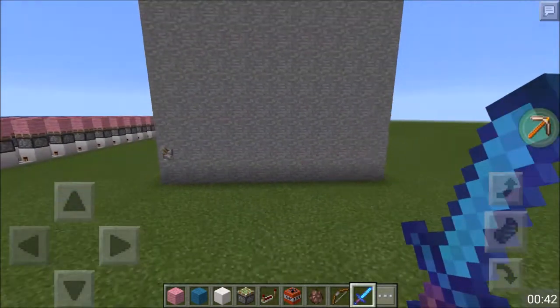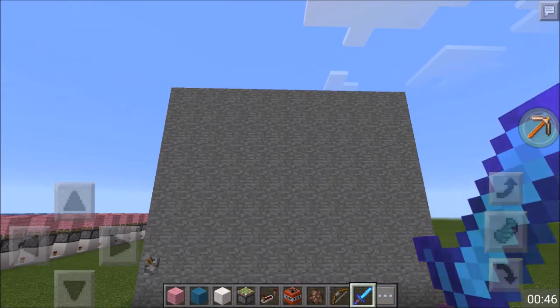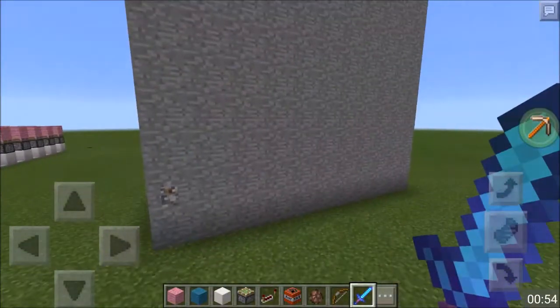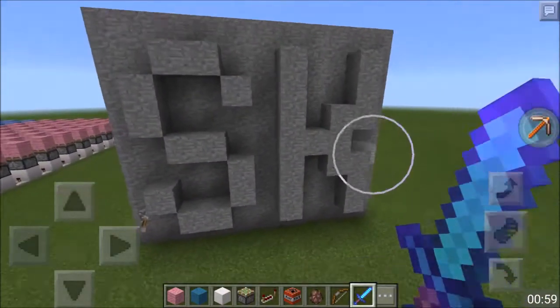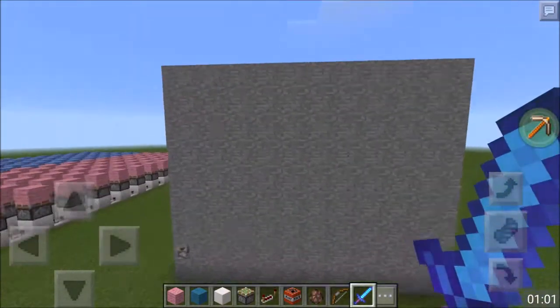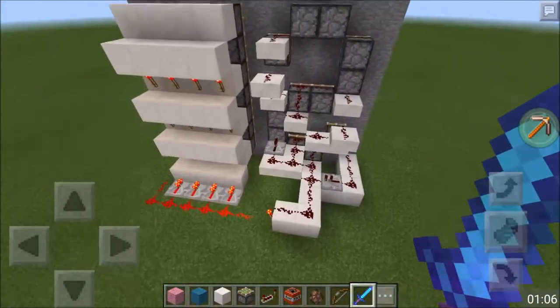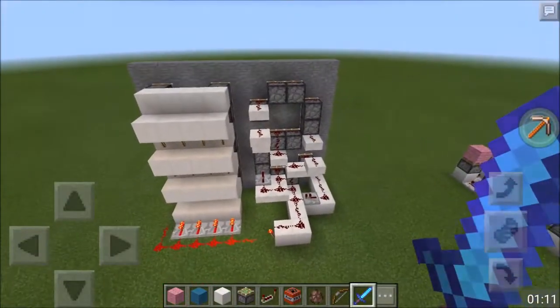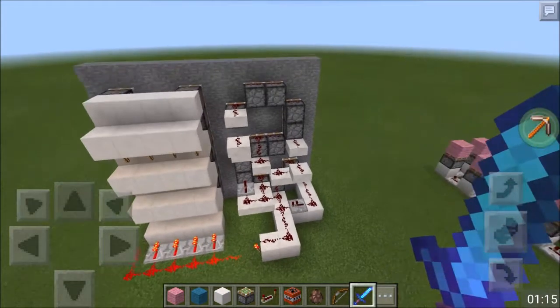So the first thing that we have here is our hidden text. You can do it anywhere, either in the cave or maybe underground or just in front of your house. It will be okay. And as you can see, when I click this lever, the initials will pop up and go down when I take the lever off. So I'm going to take a look at the redstone behind this, and as you can see, it isn't very complicated. Well, it isn't at all, and we'll take a look at each letter.